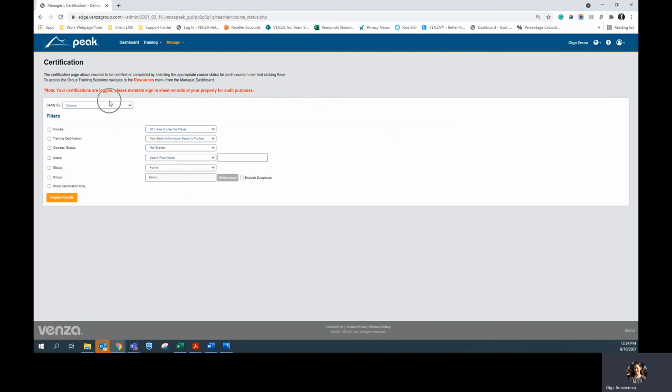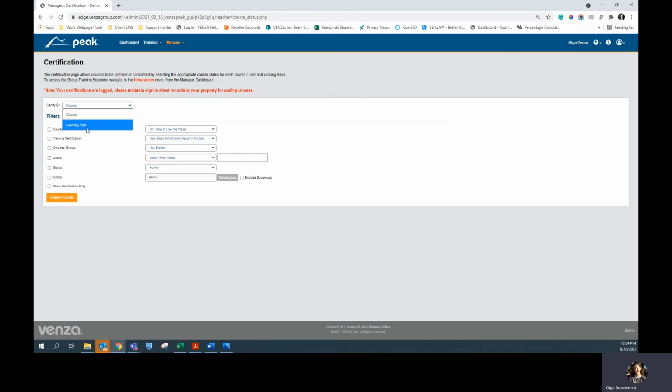Now, the first thing you want to do is to change certify by to learning path. Should you leave it on course, you would be marking your employees as complete for each individual course within their training assignment, and that would take quite a long time.